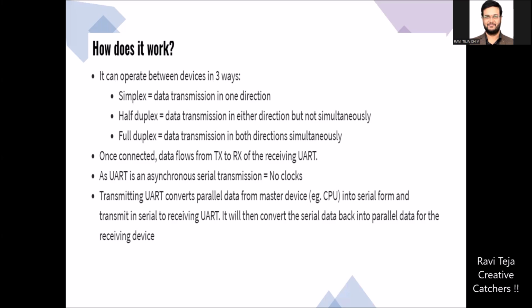And coming to the half duplex, data transmission is in both directions, but not simultaneously. And coming to the full duplex, data transmission is in both directions and the transmission is also done simultaneously. So once connected, data flows from the transmitter to the receiver of the receiving UART. As the name itself indicates, the UART is asynchronous serial transmission. It does not have any kind of clock.